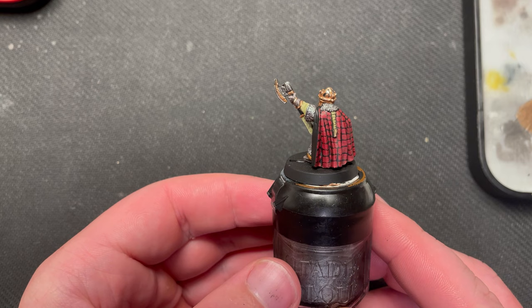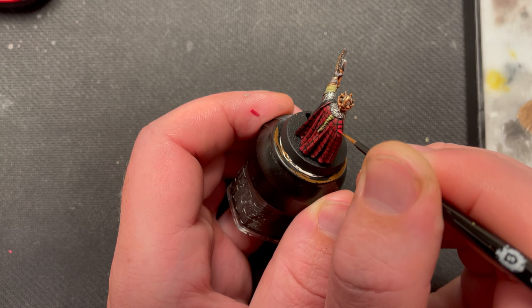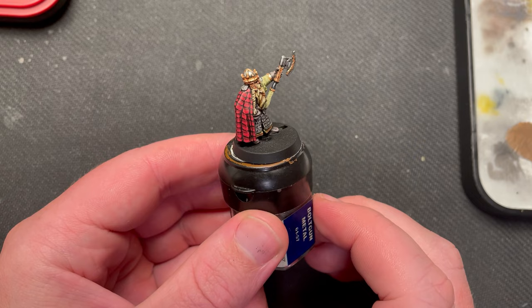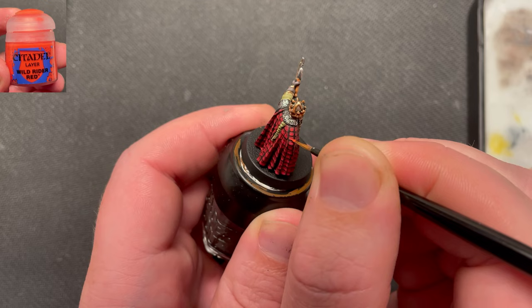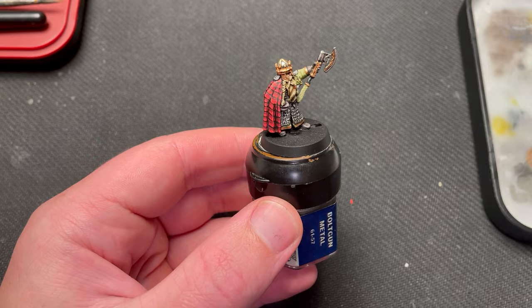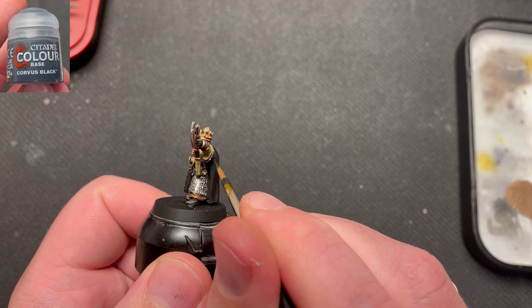Next, I use Wazdakka Red to paint in the lower half of the squares, like this. Lastly, I'm painting a thin line on the bottom of the square using Wild Rider Red. This creates a nice 3D effect and brings another dimension to this otherwise boring mini. But I'm not done. There is another trick to make him stand out, but I will come back to that very soon. First, I will do the rest of the cloak.